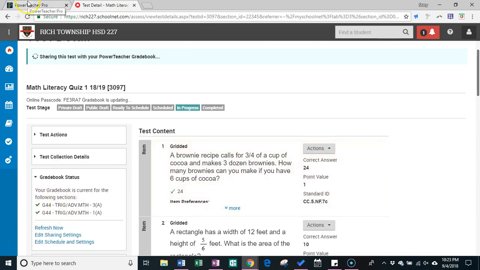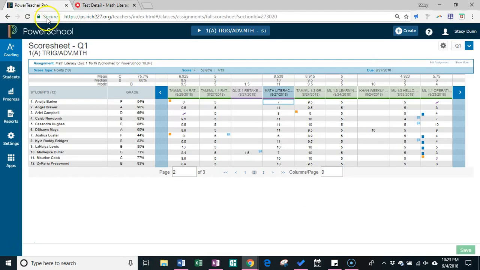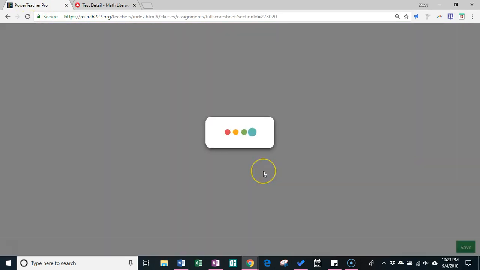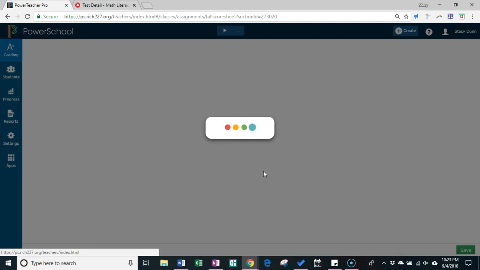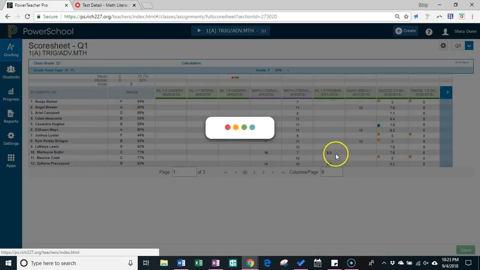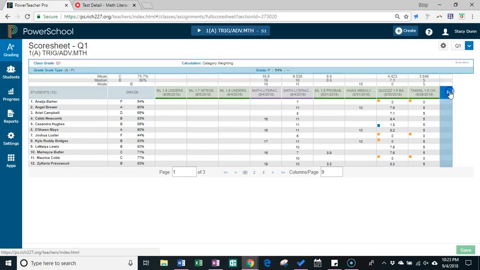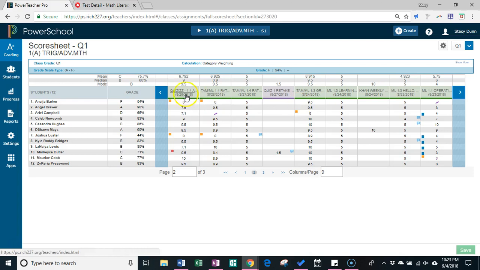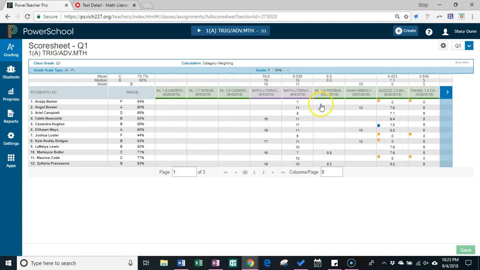Everything's great. So if I go over to my gradebook, okay, now I would have to refresh this. It's not just going to be there automatically without refreshing it. So while this loads, I'm going to find the quiz, which happens to be right here.